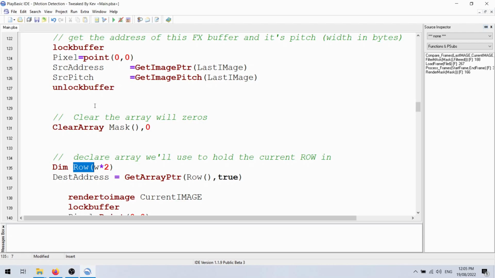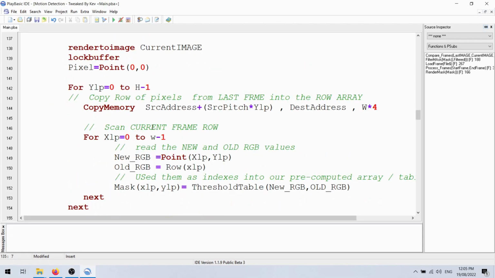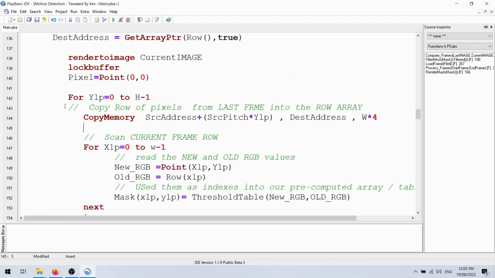We know they're integers. We know they're in a grid-like fashion for an image. So we can just copy those things to a one-dimensional array. We can't do it with multiple dimensions of arrays because they have a scattered format. It's a different conversation. But that's perfect for 1D. So all we need is to grab a row from that source texture, source image. It saves us having to switch forward and back. So in our main processing loop here, to grab a row full of pixels, we're using copy memory.